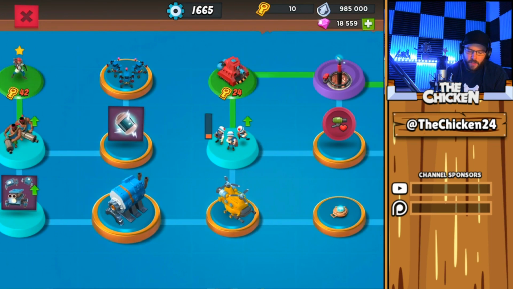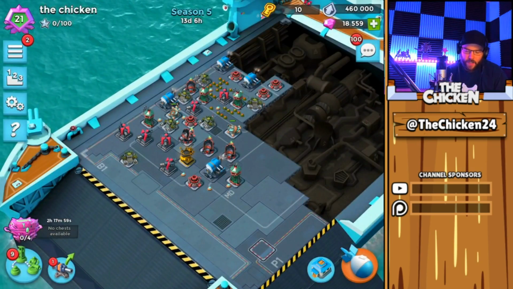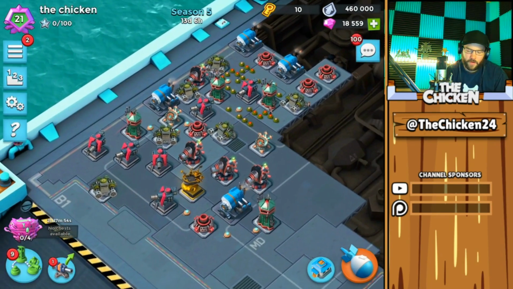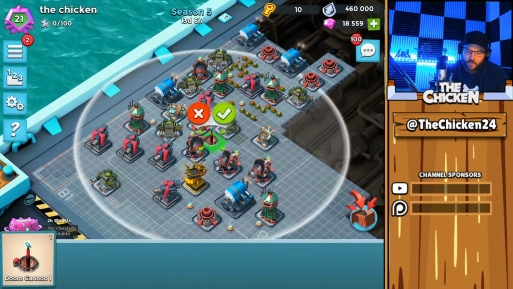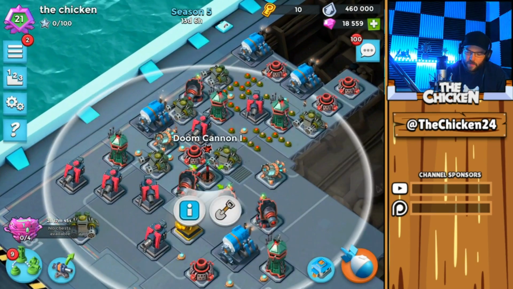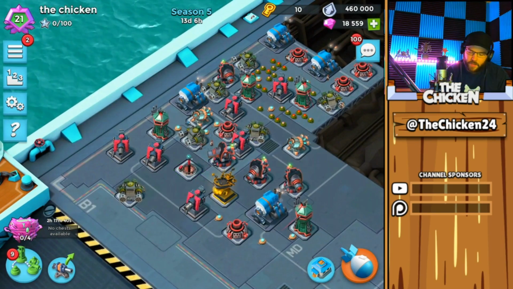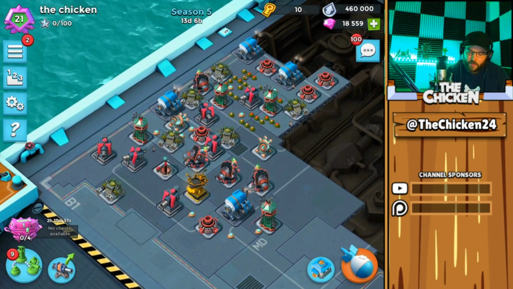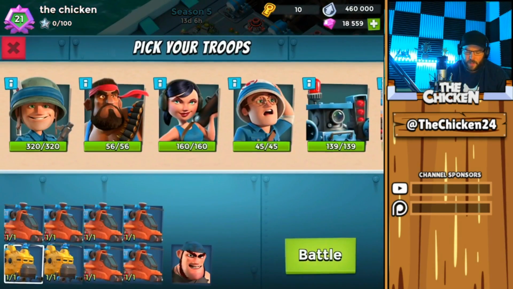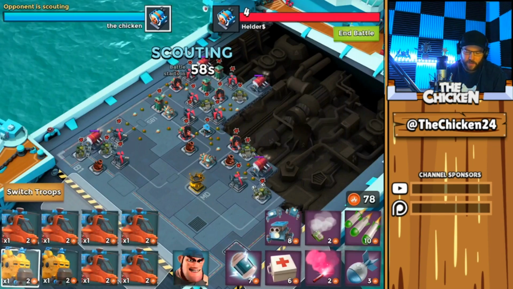So, actually, how much health does this get? Plus 2900? Okay, let's actually max out the shock launcher as well. I'm just thinking, they have so much health that it's just hard to get through them. So, we'll try that. And we'll go Doom Cannon somewhere. We want him kind of out in front. But I don't want him to be able to be shocked and also hit the shock launcher. So let's actually move him right over here. We'll see how that works. I probably have to switch up the defenses anyways, because, like I said, it's still an anti-seeker layout.